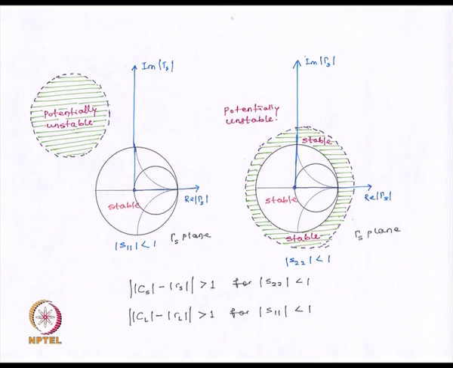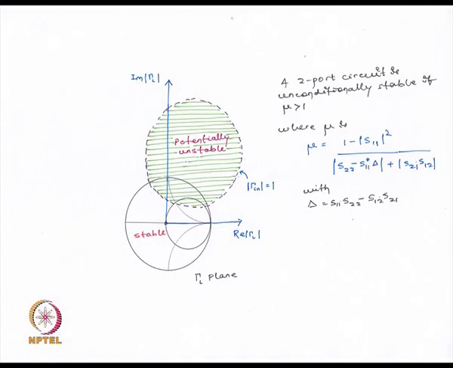Similarly, in this case, the stability circle is concurrent. Its center is at the origin. However, its radius is greater than that of the Smith chart. Therefore, all points inside the Smith chart are unconditionally stable. In fact, that new criterion that I had mentioned earlier while discussing unconditional stability, recall that mu given by this equation has to be greater than 1 for unconditional stability.